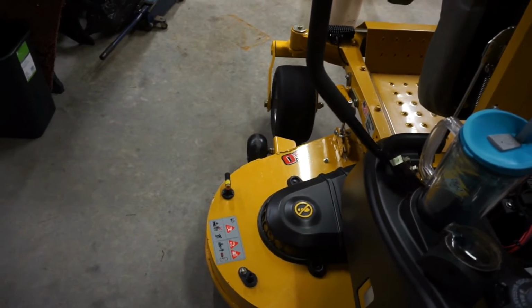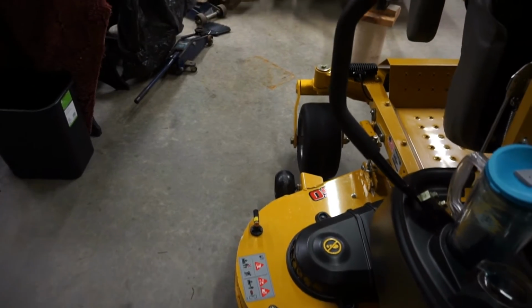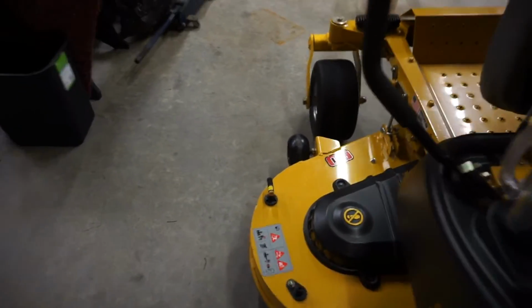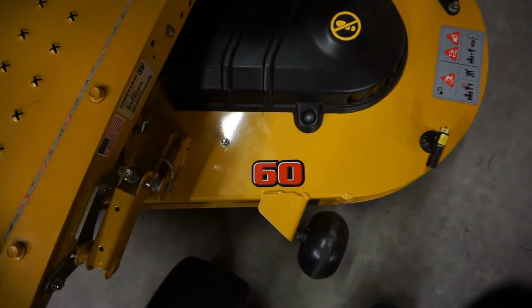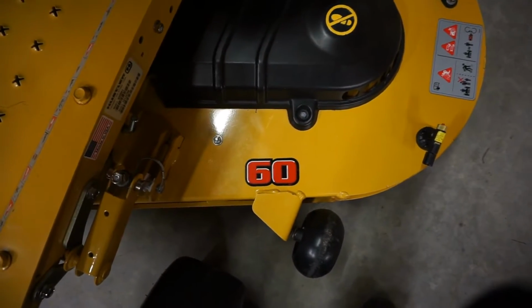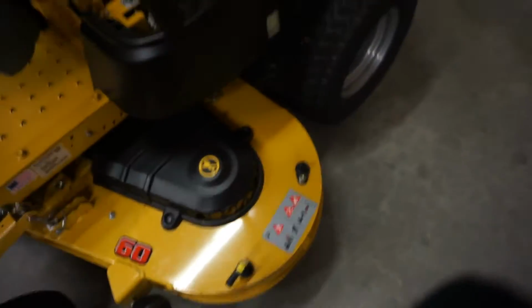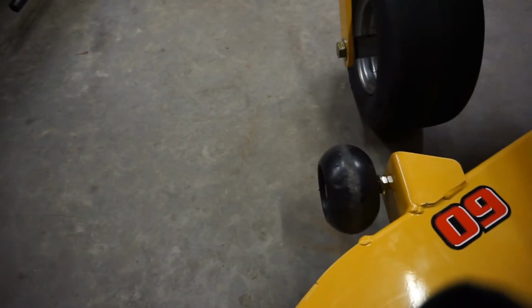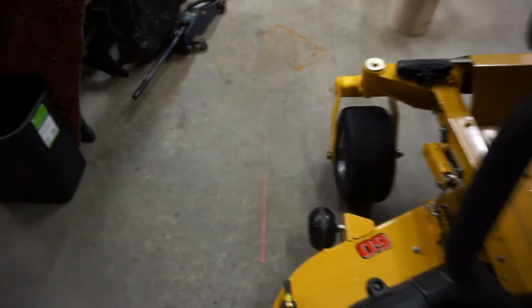So, guys, if you really want to line up those cuts and not waste that extra, I've got a 5-foot deck. As you can see, it tells you right there. That is a 60-inch cut, and that don't mean 60 years old. That means 60-inch cut. It just don't say inch on there. So I'm going to show you what I think is the best way, and this is what I'm doing from now on, is I've got a laser guide on mine.